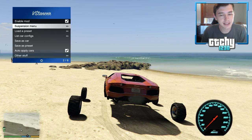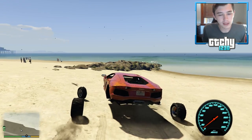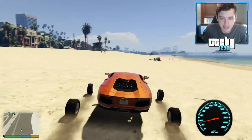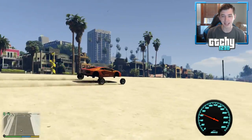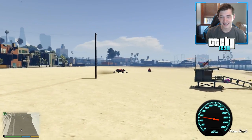Now, if you want to know what's coming next in the stream, in a couple of minutes, we're going to pull these tires back in, lower our lift a little bit. Oh, my goodness. Oh, this is kind of sweet. It's kind of weird, extremely unrealistic, but kind of freaking awesome. I don't know what it is about this, but I kind of love it. It looks legit. It looks legit.